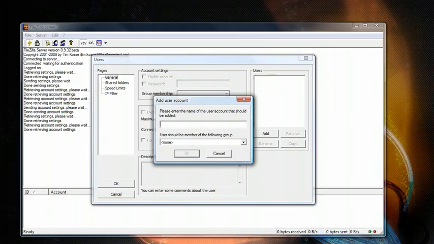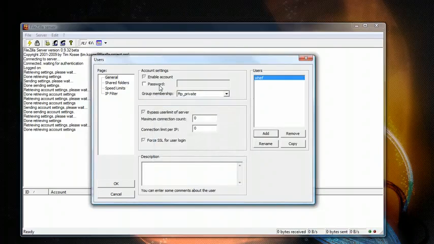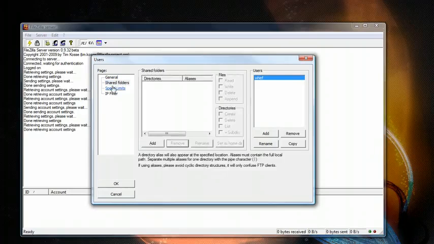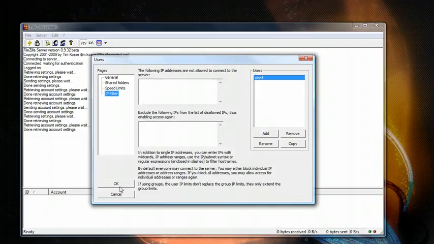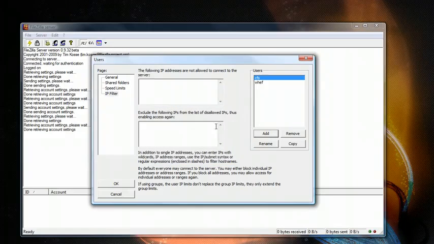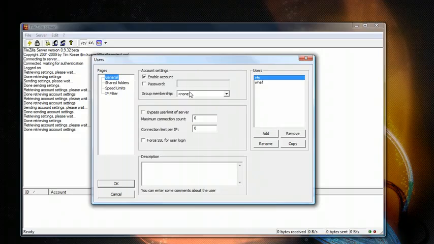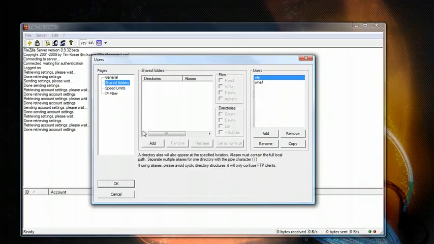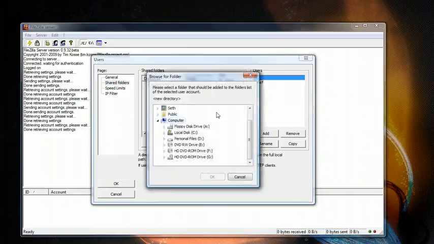Okay, so now go to Users, and first I'm just going to add myself as an administrator as a part of the FTP server, or FTP group, private FTP group. I'm going to set a password. That's very important. Don't want anybody hijacking it. You can change any of those other settings. So now I'm going to add my friend. Gonna make him a part of that group and give him a password as well, whatever he likes, etc.